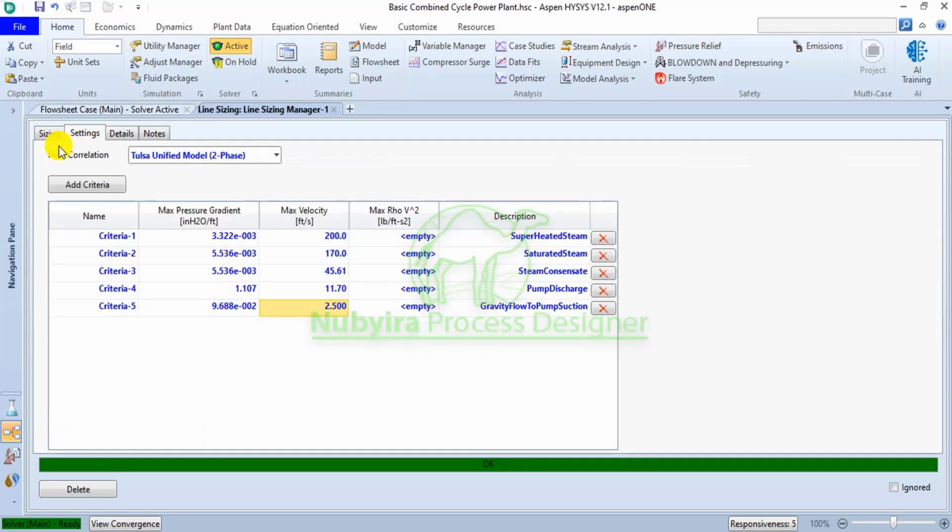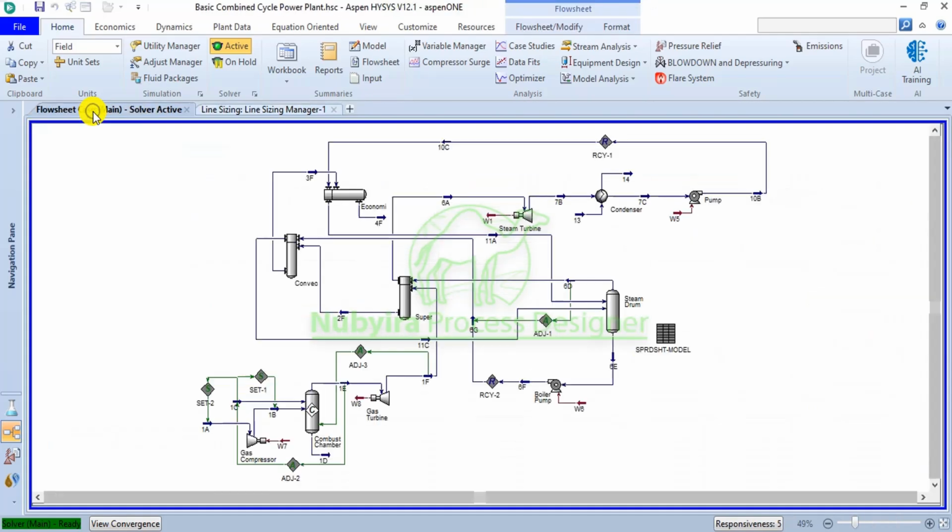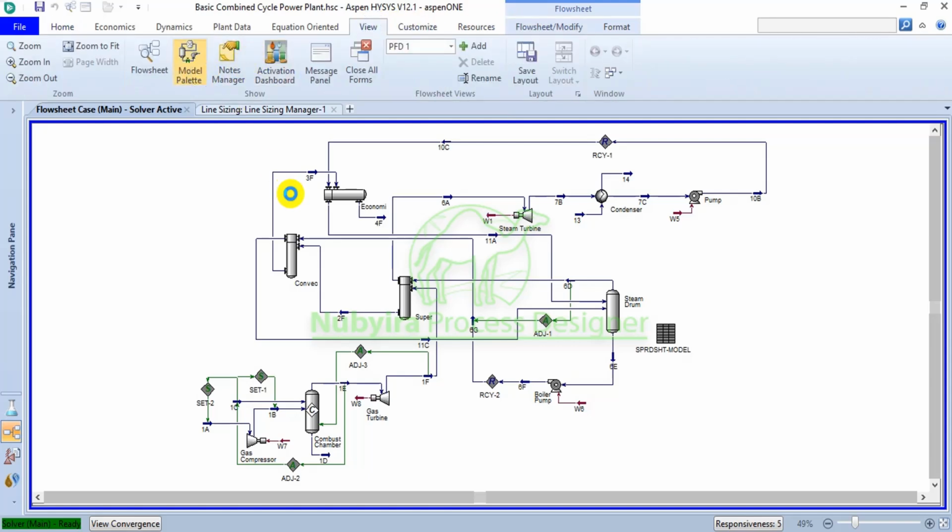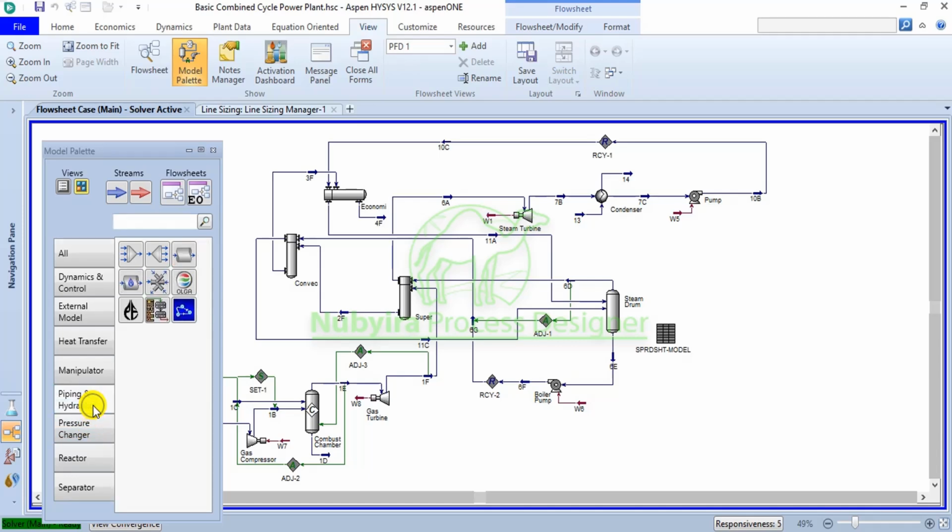So in case you want to do the line sizing more rigorously, because it's not just one tool that you can use for designing line sizing in Aspen HYSYS. You can use some unit operation. For example, you want to model the pressure drop in the flow sheet itself, because analysis is just trying to analyze the result of your simulation, so as to make it faster, different from the simulation flow sheet calculation itself. But if you want to incorporate the line sizing with the simulation flow sheet calculation, you can add pipe segments in the flow sheet, and you can find the pipe segments in the model palette, and you go to the piping and hydraulics section of the model palette.